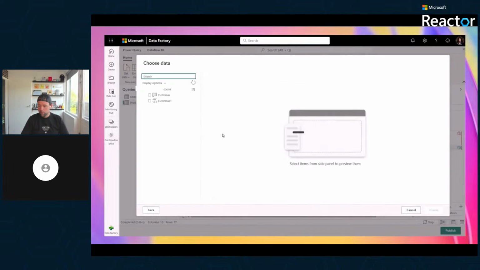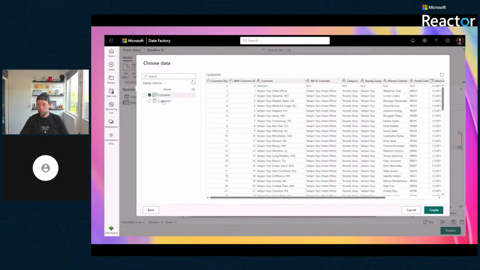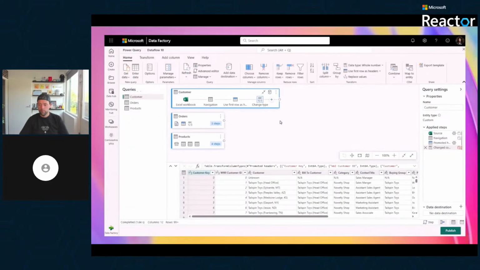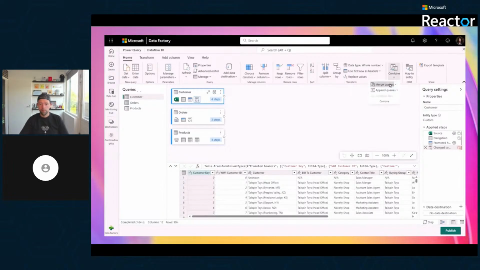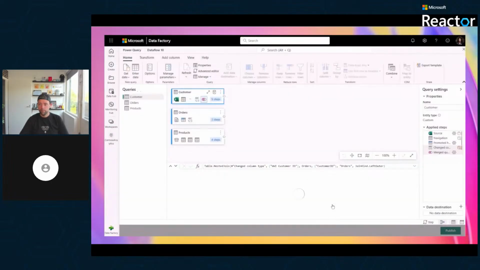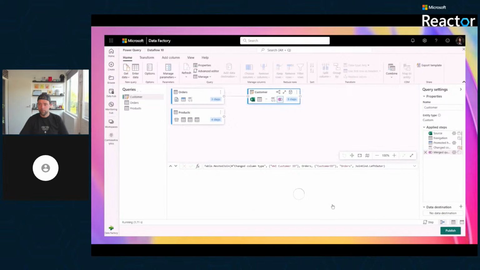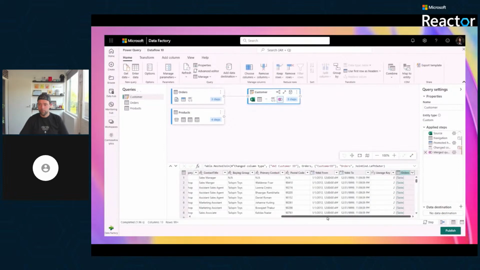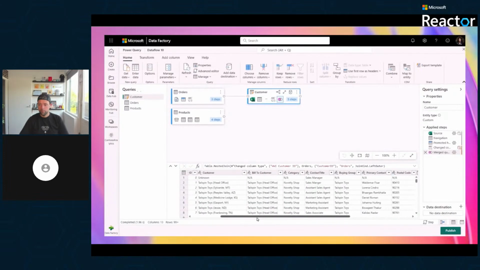File has been uploaded. Data Preview allows me to see my data before selecting the data to clean and transform. Now that I have brought in my data, I'm ready to transform data at high scale. Along with altering columns and rows, I can also merge and append queries. Let me first start by merging my customers and orders query. I can specify the queries I want to merge, along with the column I want to merge on. Now, I can see a new query with all the columns from my customers table and one column with the nested data from the orders table.